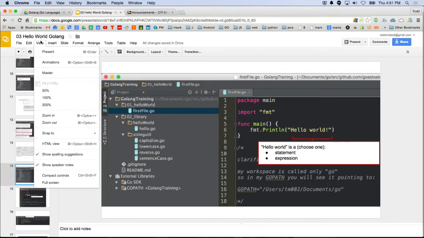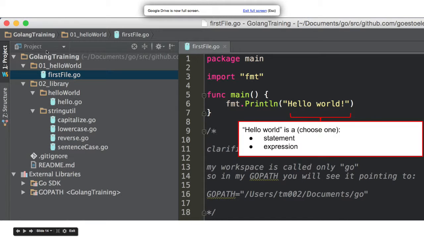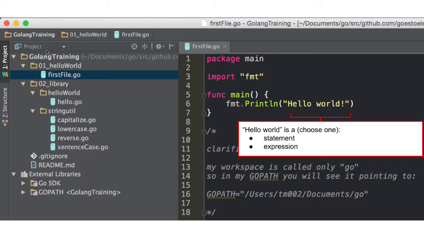Let me make this bigger. But the whole line is also an expression. Okay, you can't have a statement without an expression. A statement is an expression that does something and returns something, but you ignore what it returns. That's because it has to calculate other stuff before it does the rest of the line of code.